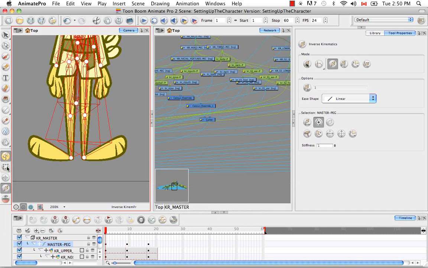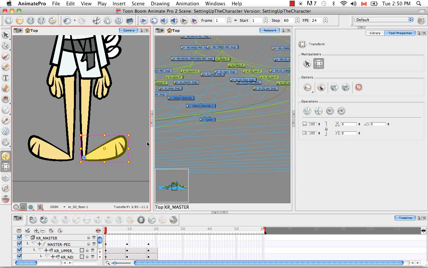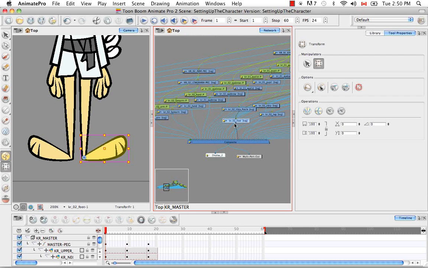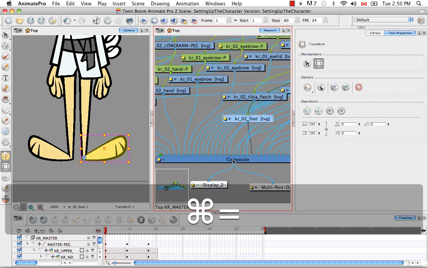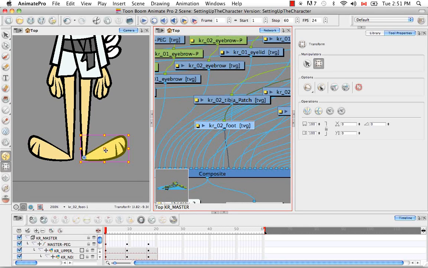Is you can actually toggle back and forth using the transform tool. So I can select this foot in the transform tool. We're not sure if it's the drawing object, the peg, whatever, but at least we know that it's in the domain of where we would like to select. Then I can click in the network view window and then use the keyboard shortcut O to bring me to which module or which layer or which body part has been selected. In this case, it's the actual TVG for the foot.